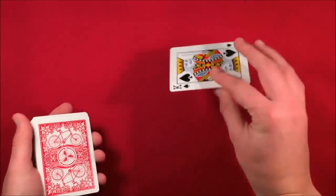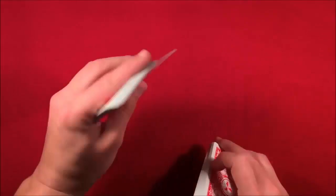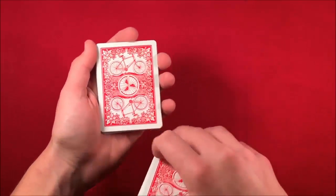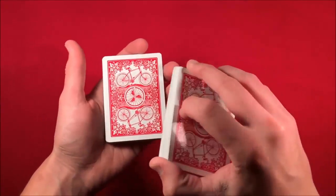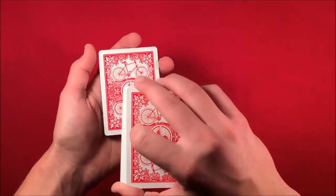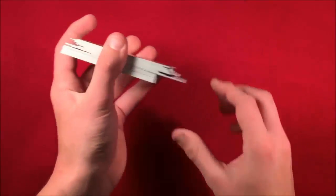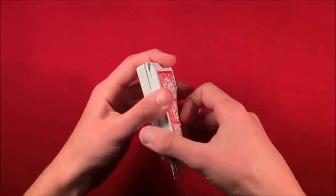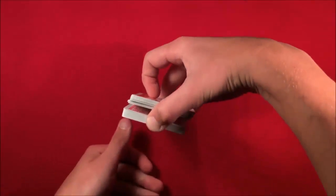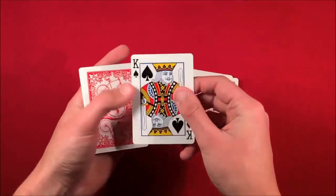All I did in the performance was, they had their card, they said stop wherever they wanted to, I'm leaving it in the middle, you can show it to them, and then from here you're going to dribble the cards, not on top of the deck, because obviously you want to get a pinky break. You dribble it so that the top half of the deck, as you can see here in my right hand, dribbles down, and it's going to land like this. When you dribble the cards down, from this point you can pick up the cards from where they're out-jogged and transfer it to a thumb break, and then you can cut the cards down, bringing that selected card to the top.